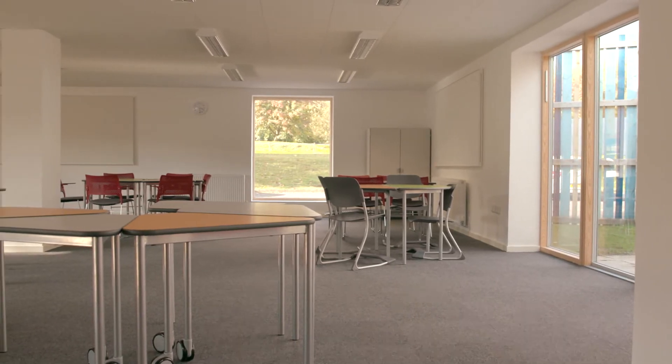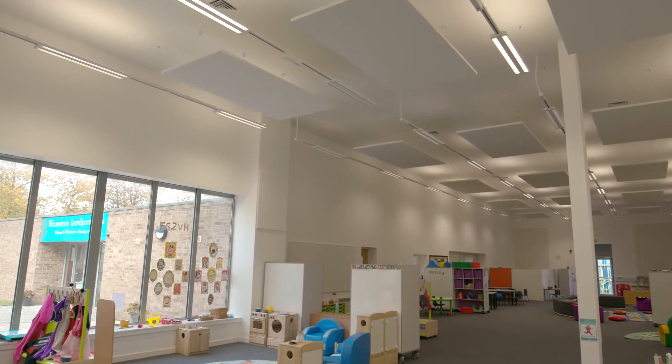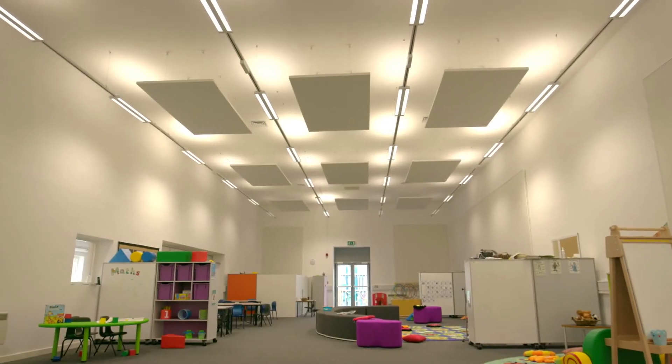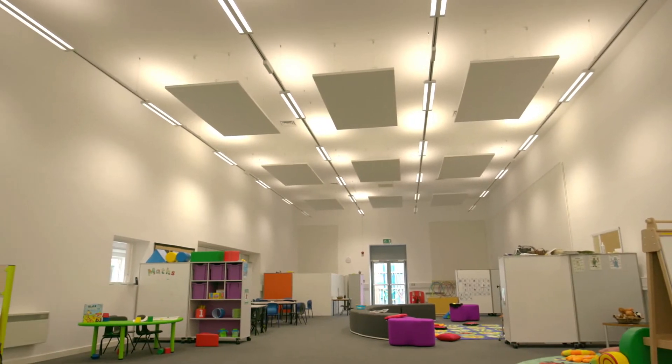When we first visited LearnSpace 2, the teachers noticed that if we were down one side of the room we'd be able to hear quite clearly what was going on at the other side. In a normal school all the learning would take place across a few smaller rooms, but in LearnSpace 2 it all takes place in the same room, so we've really had to think about how to use the area effectively.